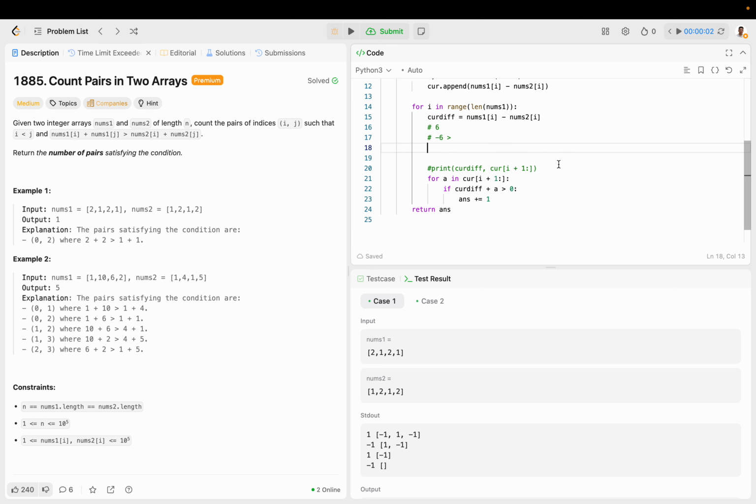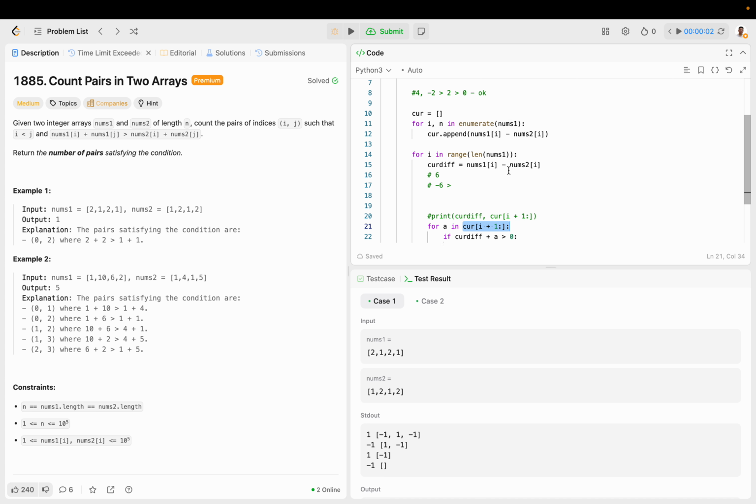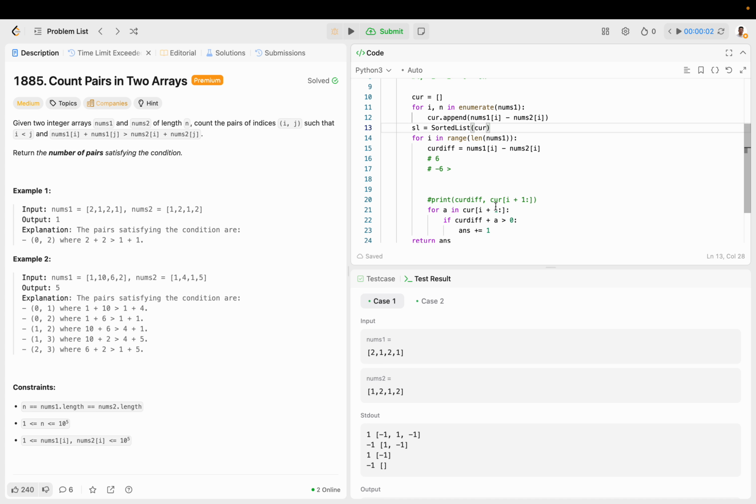So what we can do is, instead of this, we can run a binary search and we can turn this into a sorted list. And then, because the current difference is going to be in this list from the beginning, including, what? This is supposed to be 1, -1, 1, -1. That's how this current list looks at the beginning. And then we're just going to discard the current difference.